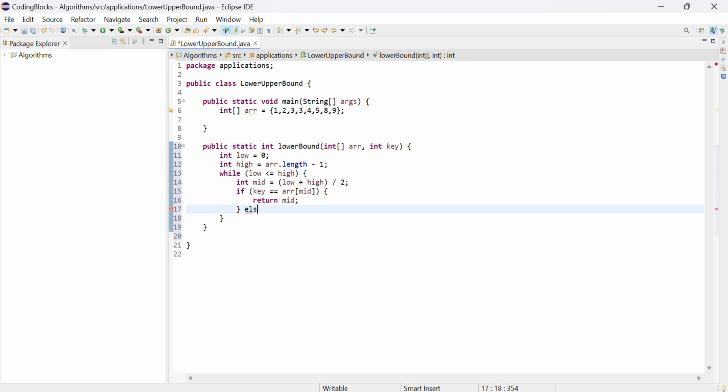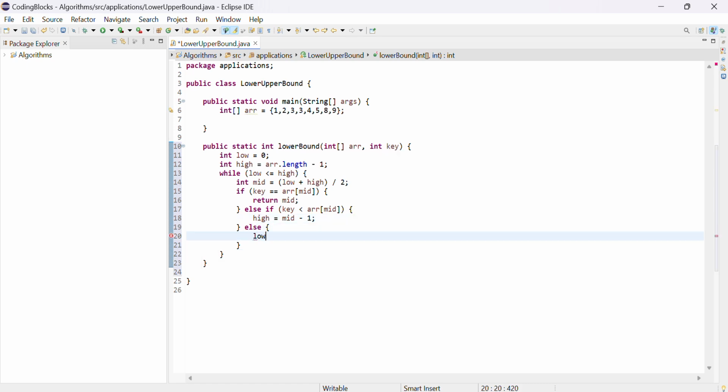First we are writing the binary search algorithm, so it will be easy to understand what changes we have to make in the lower and upper bound logic. If key is less than array of mid, then we will change high to mid minus 1, else we will change low to mid plus 1, and at the end we return minus 1. So this is the logic of binary search.